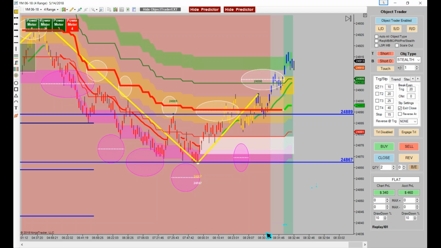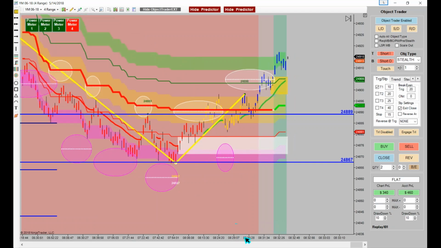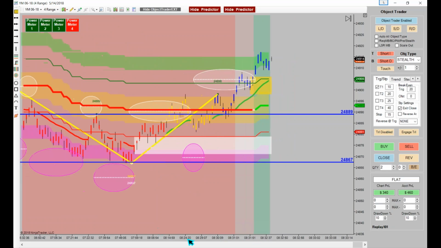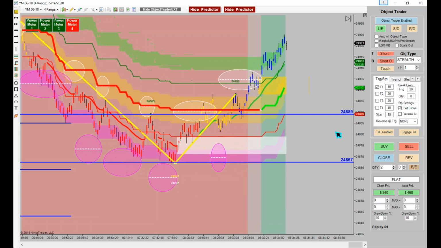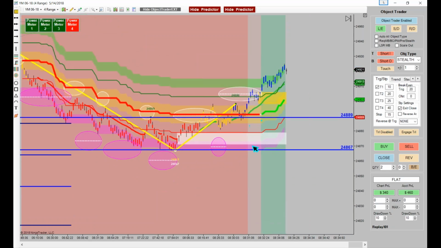Okay, you want to see if we can get another one for the fun of it? Let's see, it seems like we're going up now, so let's see if we can go ahead and get a green stealth. I'll speed this up a little bit. No green stealth yet, because we already got out of the trade, right? We're waiting on a retrace.